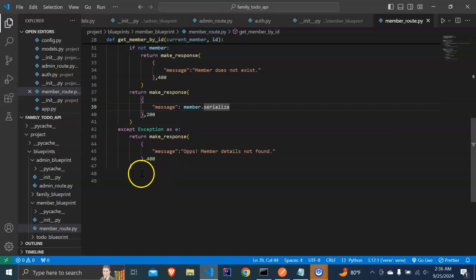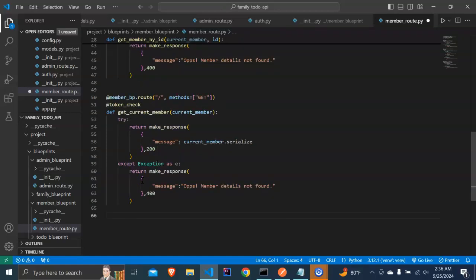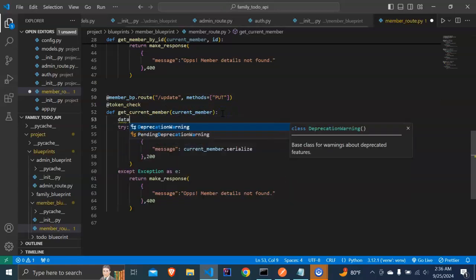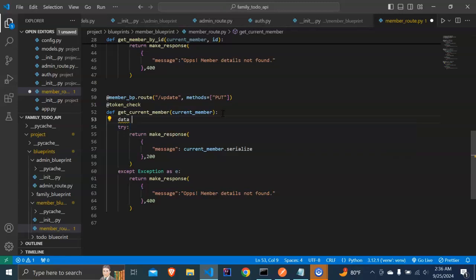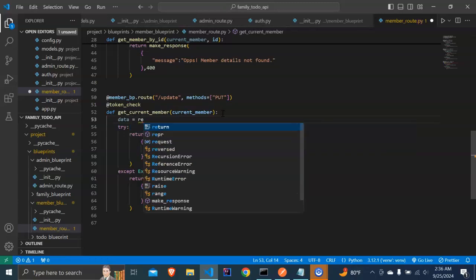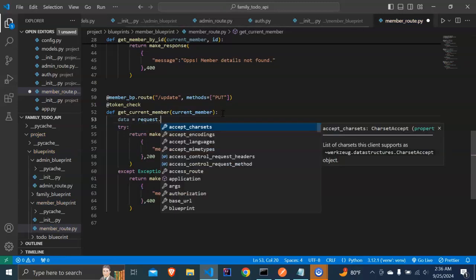I feel like that'd be a good one to make next. So we're just going to recycle and just modify. Change that to update. Put this to put. Inside this one, we need the data from our request. So we can say our favorite, request.json.